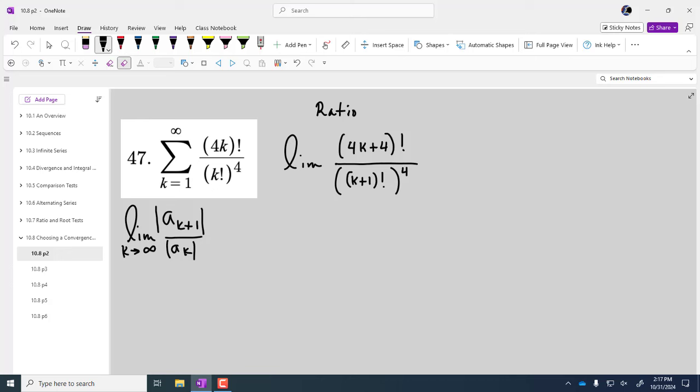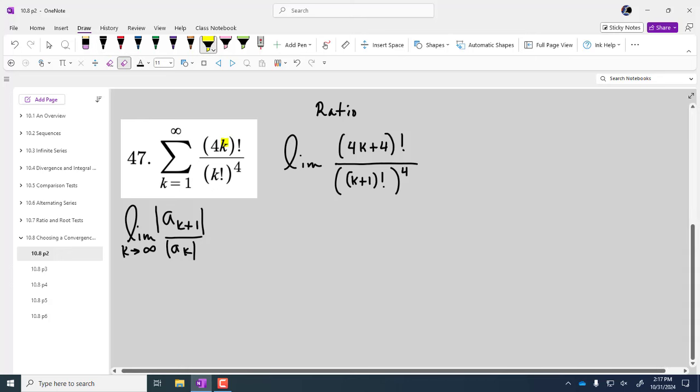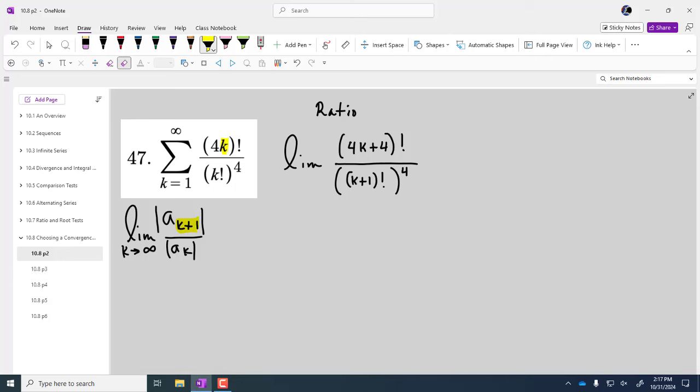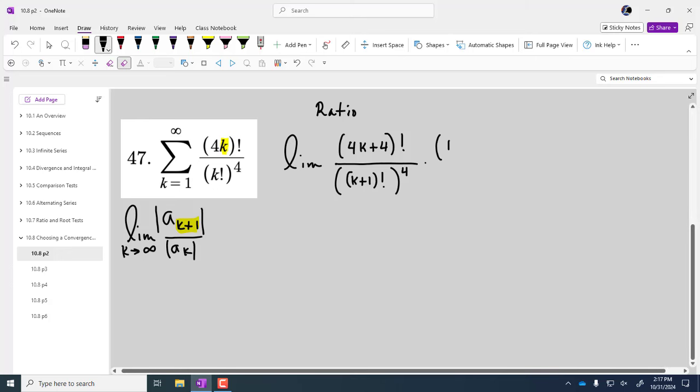Where does the 4 come from? If you put in a k plus 1 right there, you have 4 times the quantity k plus 1. Oh, and then the 4 distributes. So you're replacing this k with a k plus 1, and then that 4 distributes to give you 4k plus 4. Okay, now we're dividing by a sub k, which means multiplying by the reciprocal of a sub k. So here is the reciprocal of a sub k. There's our reciprocal.